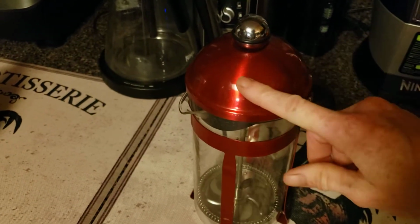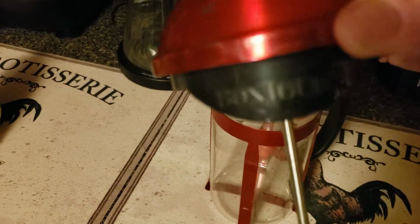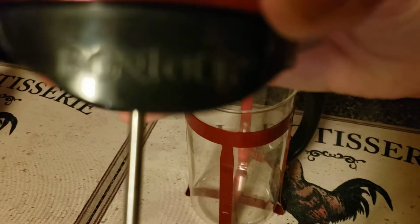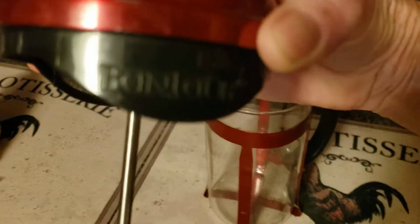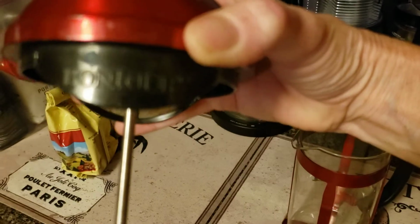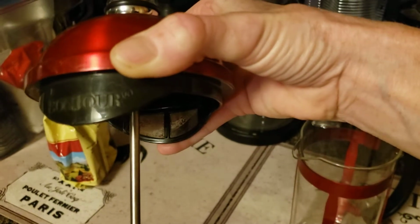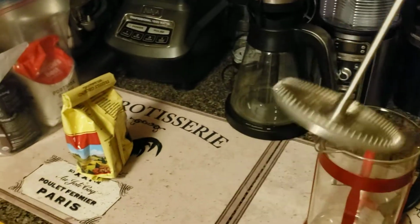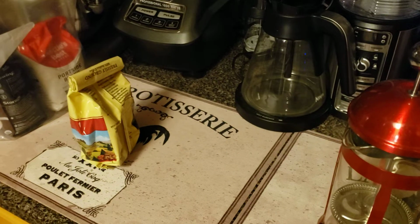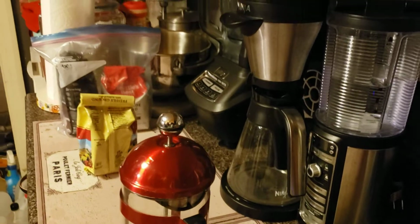I've had this for a very long time. Let's see if I could zoom in. I think it's Bonjour. Let me try to get this close. Focus, camera. Let me try to readjust. Okay. Bonjour is the make or the name. Bonjour. Buongiorno. I don't know how you really say that. All I know is I love, love, love my French press.